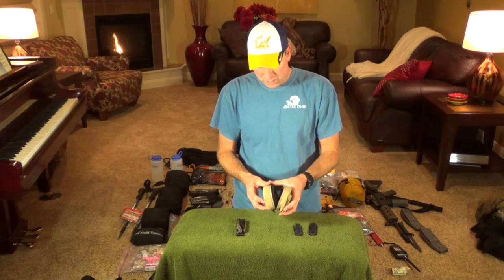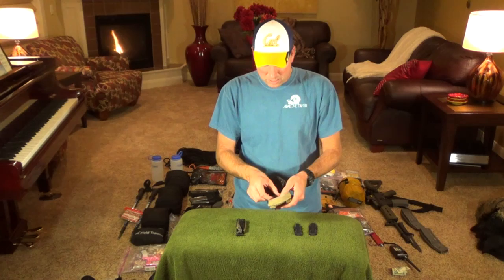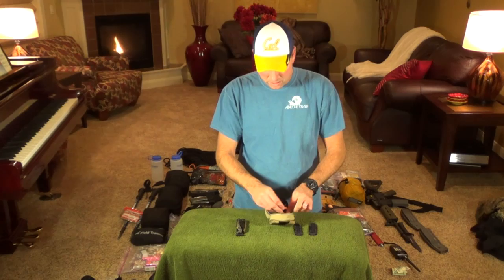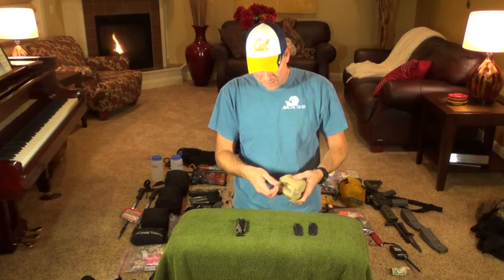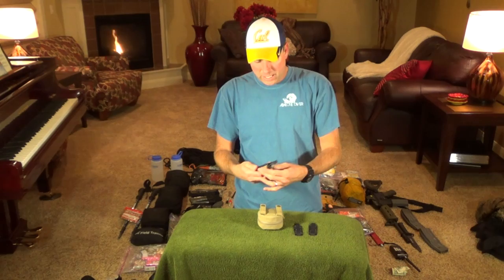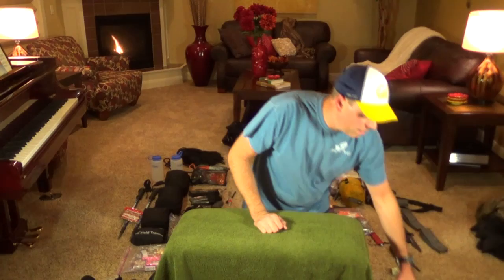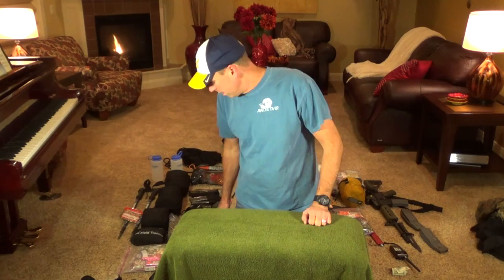When I tried to find this, I found it online, and they were completely sold out. But I'll tell you, this kit has some gear in it that, when I broke it down and went out in the garage and tried to clean one of my guns, I was super impressed with its size and what it really had in it. So between this cleaning kit and the Leatherman MUT and some of the accessories, I feel really good about being able to keep my equipment functioning and very deadly in the field.